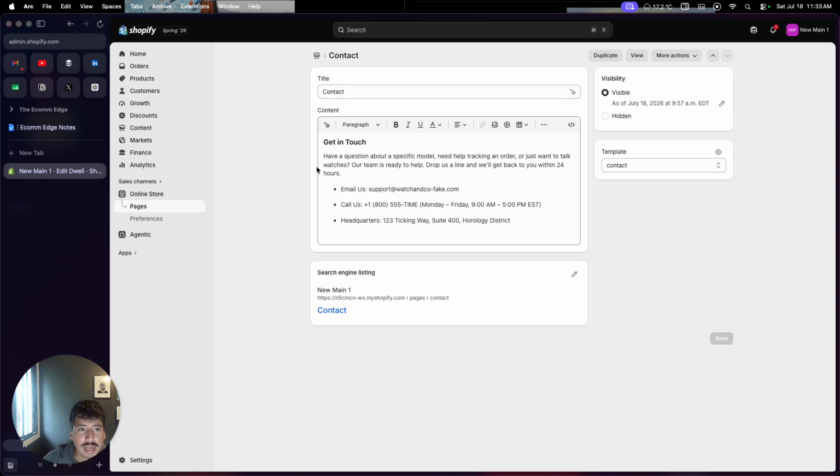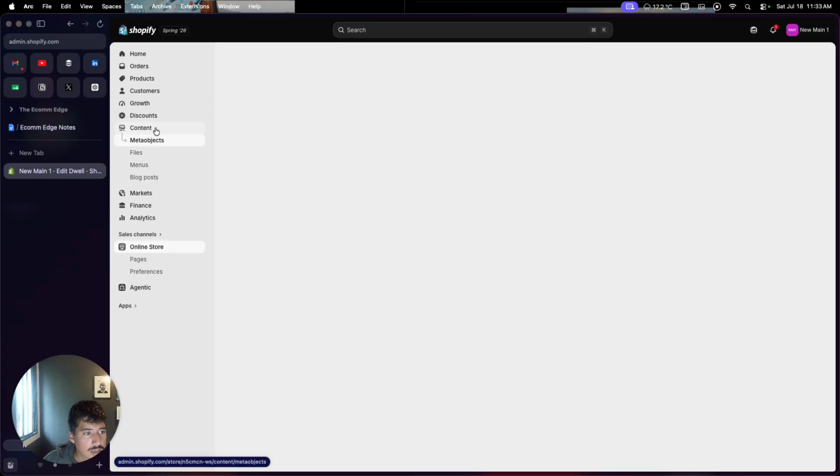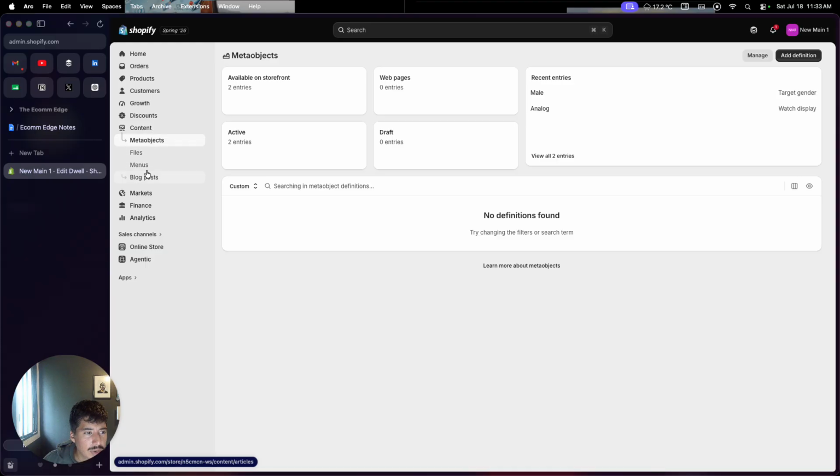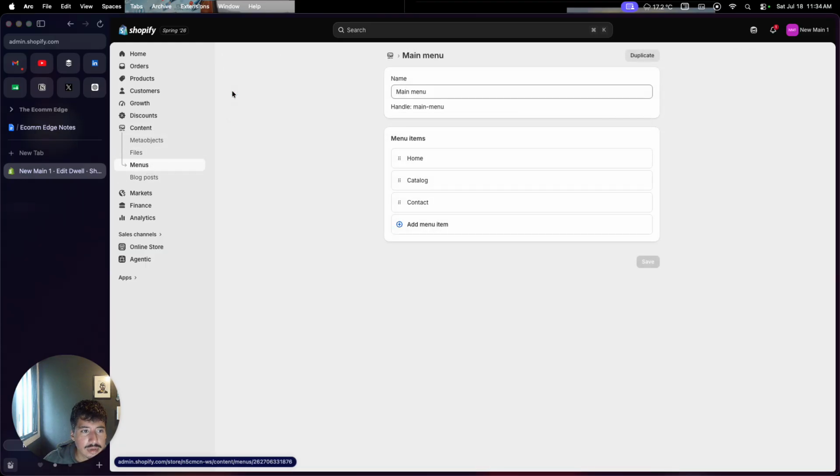Alright, so now that we have pages and we updated the contact page as well, we're going to go ahead and add these two pages to our main menu and add a product page as well. So to do that, click content, click menus, and then click main menu. Alright, so now in the main menu, you can see home, catalog, contact.